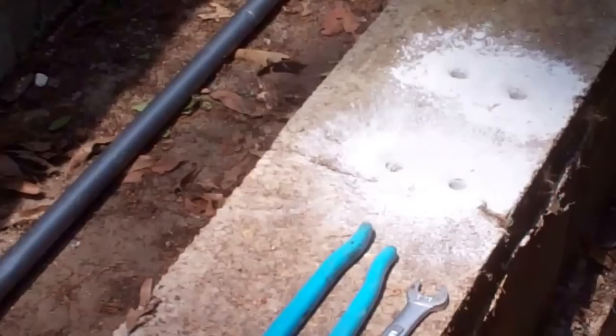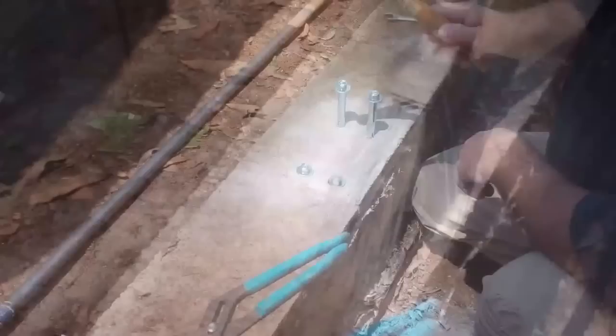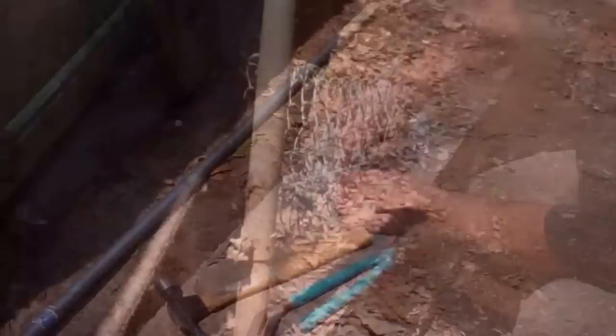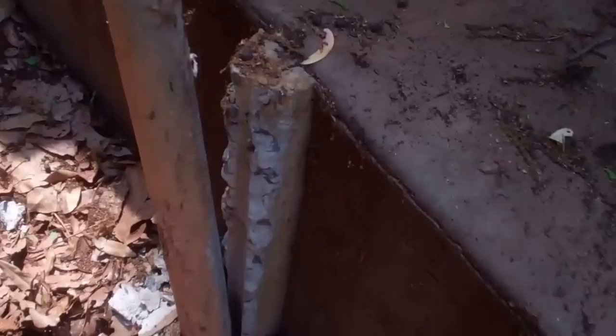Yeah, this is... no, that's going to — that could be an issue later. Damn it. While we're getting that last base in, I'm going to go ahead and cut these last two pieces of fence posts that used to hold a chain link here before we put this vinyl up. 24-volt saws — alright, let's get to whacking here. I'm going to cut these as close to the ground as possible because eventually I think I'm going to be putting concrete down here as a sidewalk, so these poles got to come up anyway. That one was easy. This one with the little concrete bracket to it was a little bit more of a pain, but I finally got it. This one's kind of encased in concrete, but it's gone now.